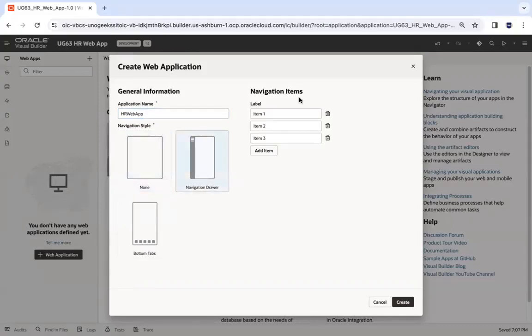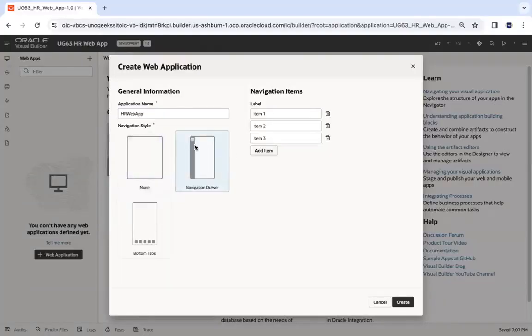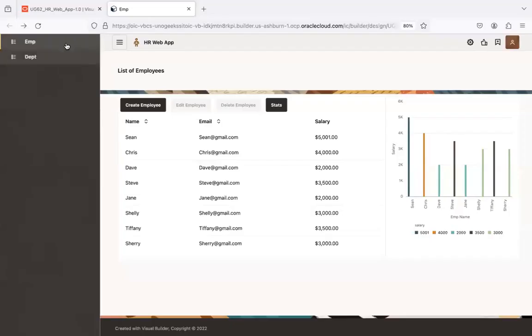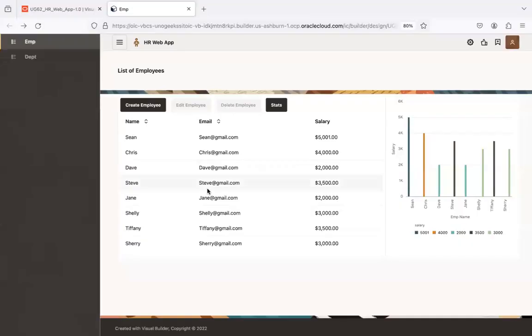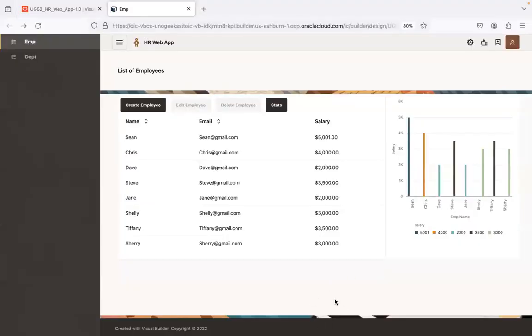If the answer is yes, I need multiple navigation items like this one, or multiple flows, then you can display those navigation items either here in the navigation drawer, or you can also display the navigation items here at the bottom of the screen. You can also display those options at the bottom of the screen.